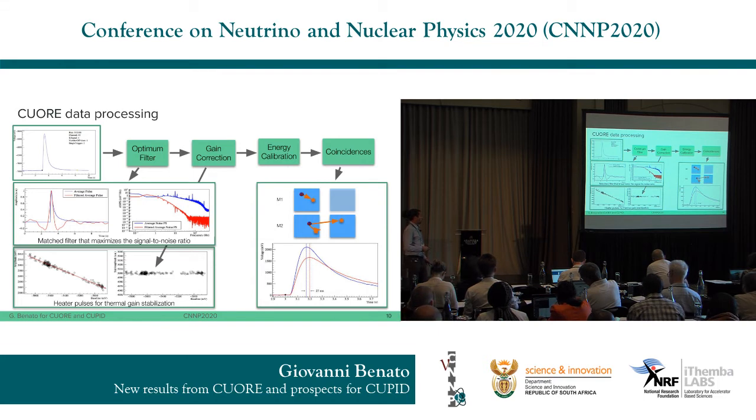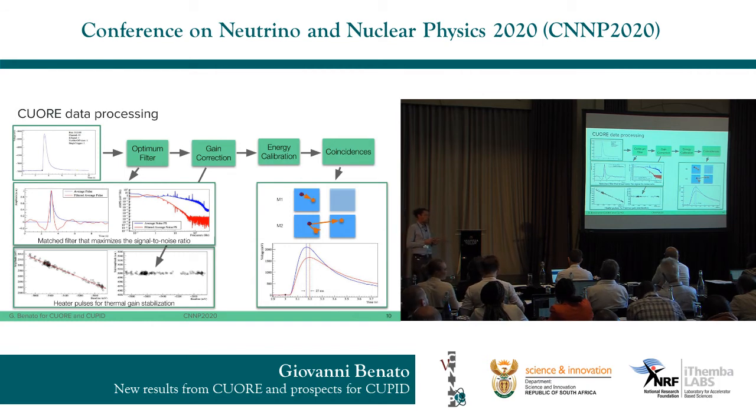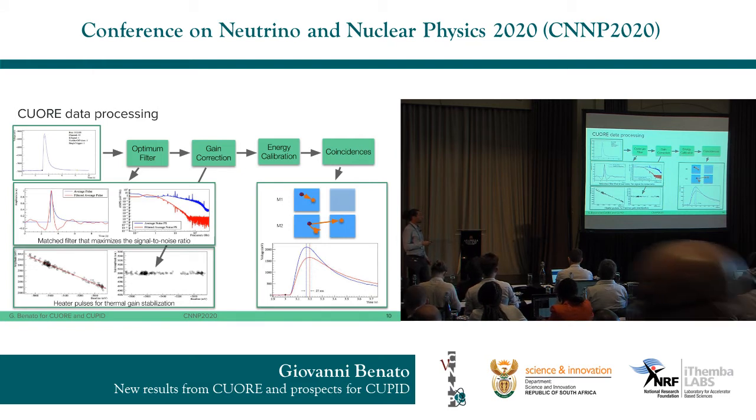The data stream and the data processing are summarized in the next couple of slides. So once I have my continuous data and the trigger times obtained with the optimum trigger, we filter them with the optimum filter to evaluate the amplitude. Again, the optimum filter is tuned on both the ideal shape of the signal and the noise power spectrum. And then we need to correct for gain. This is because the response of the crystal and of the readout, so the NTD, depends on temperature. So we need to apply a gain correction. After that, we can do the energy calibration.